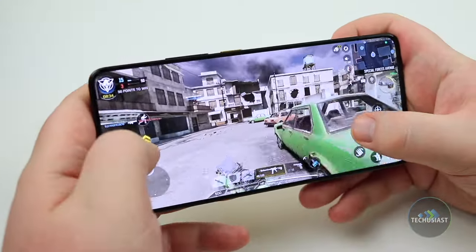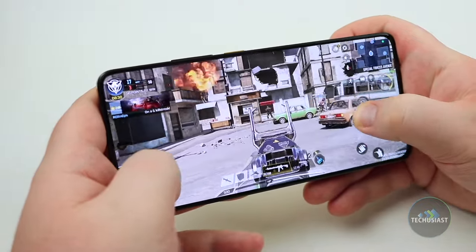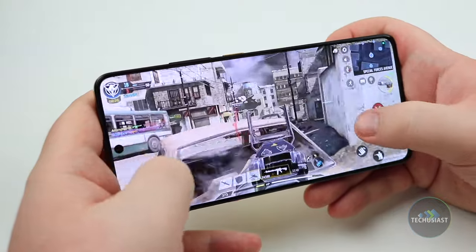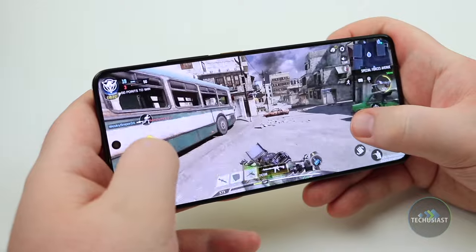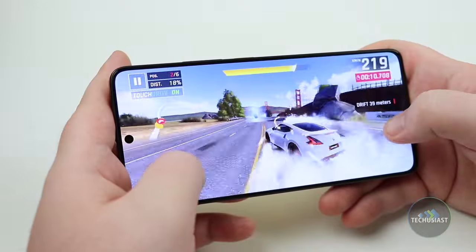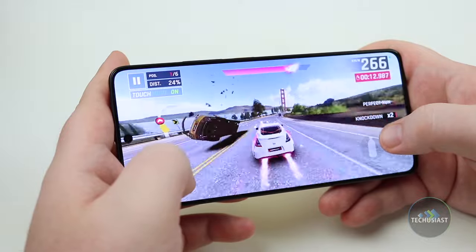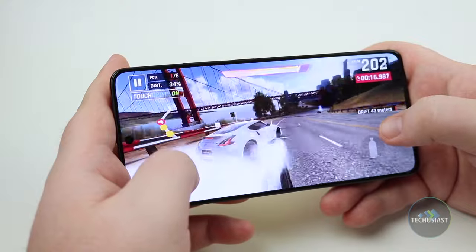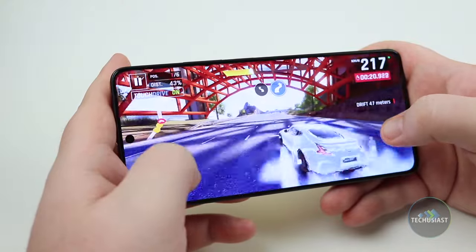I only experienced the device throttle and slightly slow down after long playing sessions and even then the phone remained only warm. It's fair to say that you can easily browse, use various social media apps, watch videos and play graphics-intensive games without any major issues. The Poco X6 Pro would remain fully functional and operational even on heavy loads and while Xiaomi is known to offer dramatic optimizations in the background, I never saw any of my apps mysteriously close and the system handled everything as I expected.